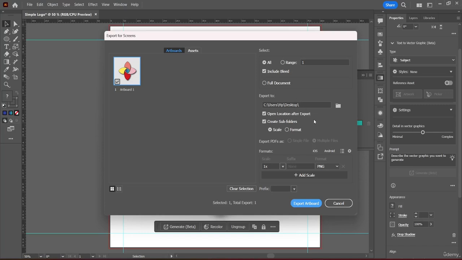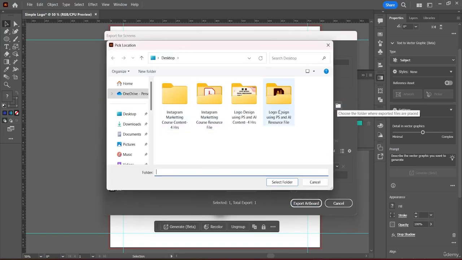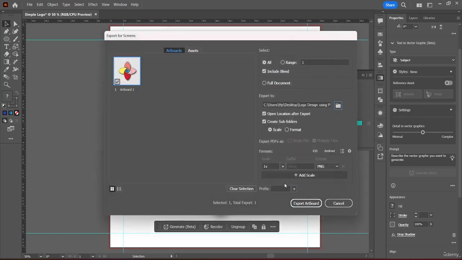Okay, so let's come here, you guys can select what is going to be the format. Okay, and do you want to export the whole artboard? You guys can select that one. Here you guys can check out what is going to be the location. Let me select this one, and I'll just select this particular folder. And once this is done, if you are ready, you guys can click on export.